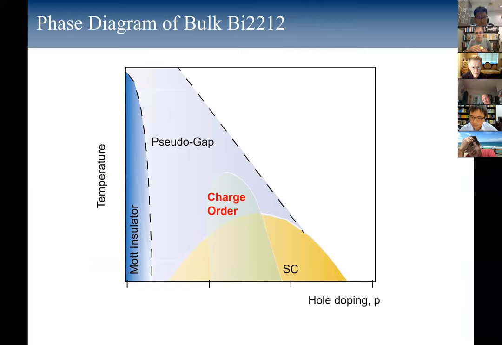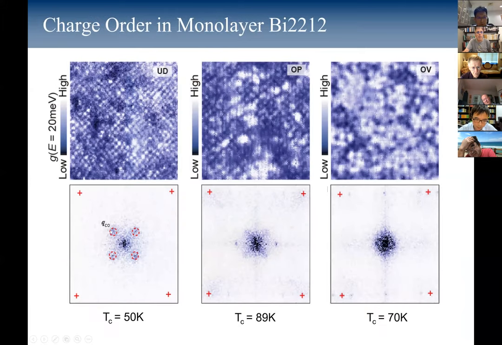So now we can look at the charge order. The charge order shows up as a spot in the dI/dV map in underdoped bismuth 2212, and those spots are at one quarter of the reciprocal lattice vector in the first Brillouin zone. We see the same spot as in the bulk. Just as in bulk bismuth 2212, these charge order peaks get weakened in optimally doped bismuth 2212, and eventually disappear in the overdoped region. So again, there's no surprise here.